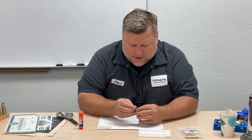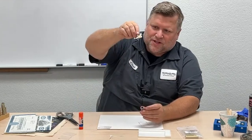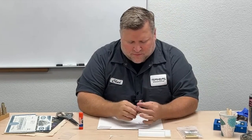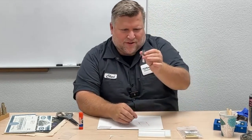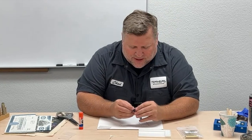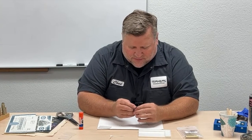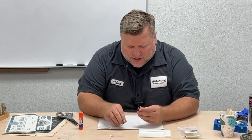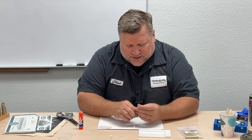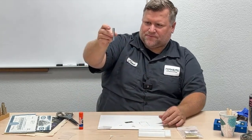You want a good sharp razor blade. You don't want a used one because you want that really, you see that little curly cube? You just want to roll that and cut it right up to it. So it's perfectly trimmed by doing that because you're not starting too low or too high. You're right against the brass tube. And it just trims it right off, and you can see that that is perfectly trimmed, hopefully.